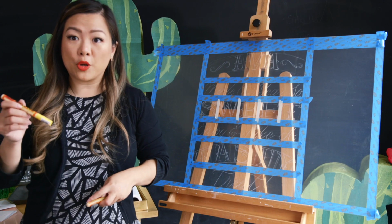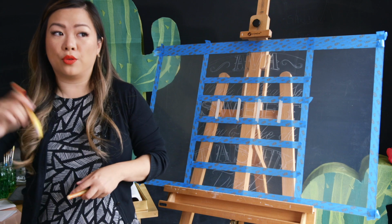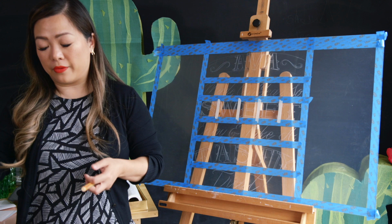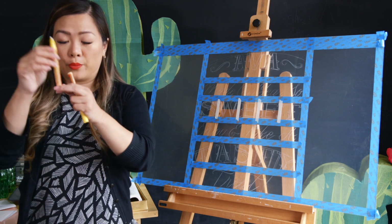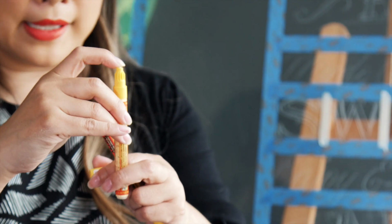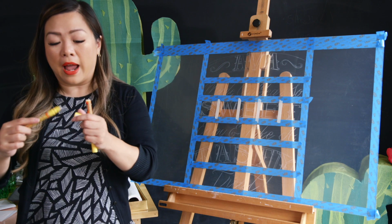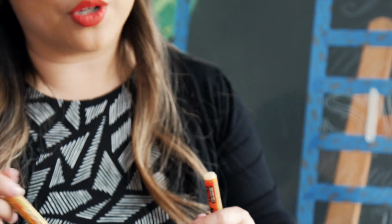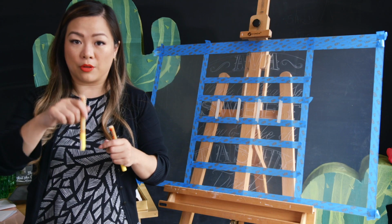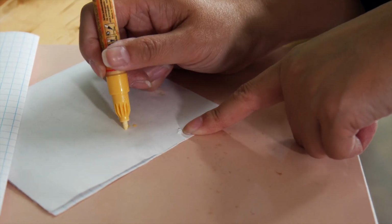So when you first get your pen, if it's a fresh pen, what you would do is shake it really vigorously to ensure that the paint is mixed really, really well within the vessel. From there, I would usually face it upright, and then press down on the tip a couple of times to, I think there's a seal inside, maybe break the seal. And then I would cap it again, shake it some more, and then press it down on some pieces of scrap paper to ensure that the flow saturates the tip of the felt pen.